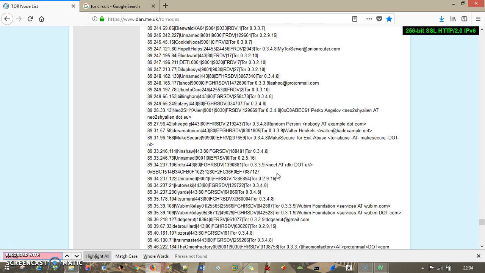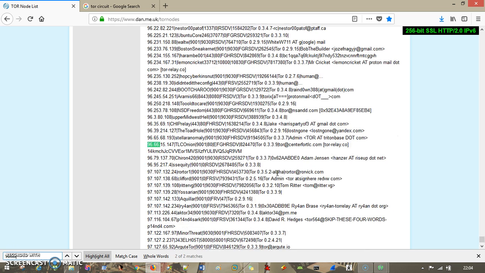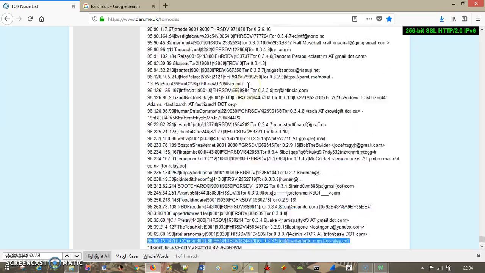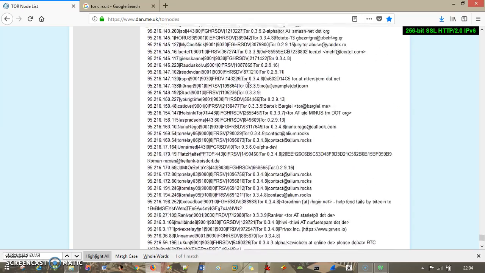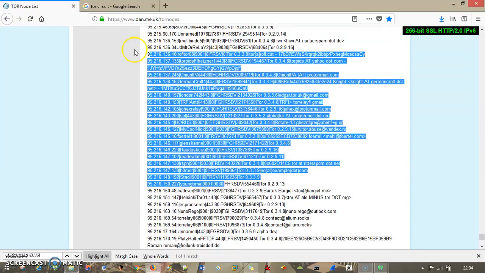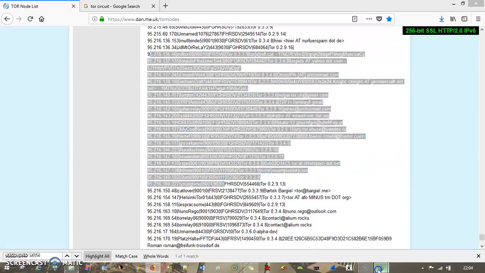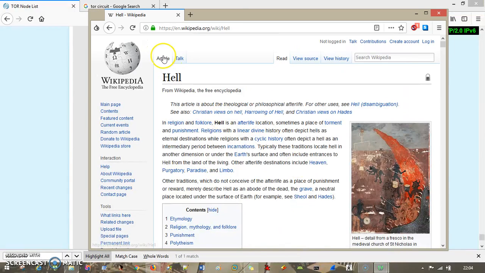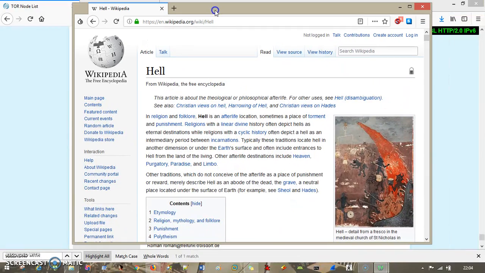Sorry, it is 66.15.147, and you can see the entry of that address. So this exit node has somehow been discovered. Whatever exit node you're using, it has been publicly noted on this website. This is the problem, but we cannot do anything about it.